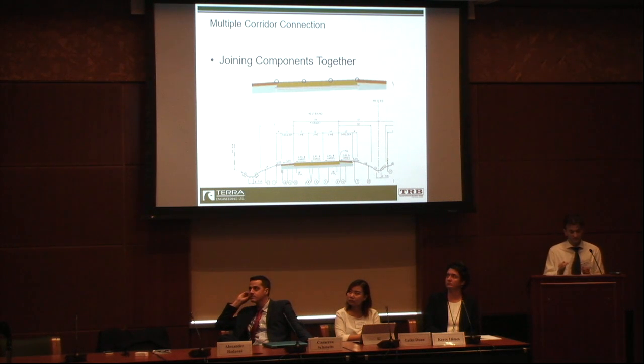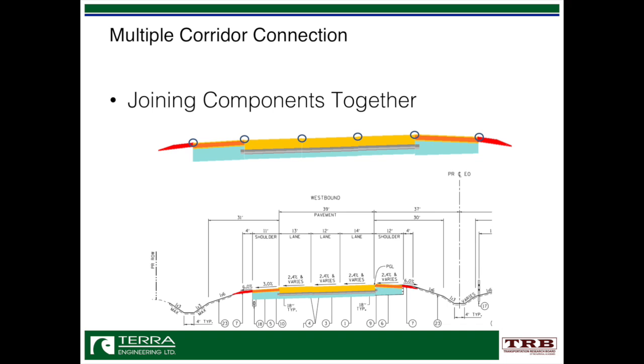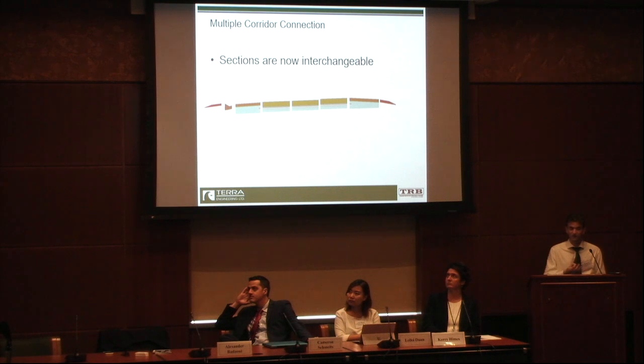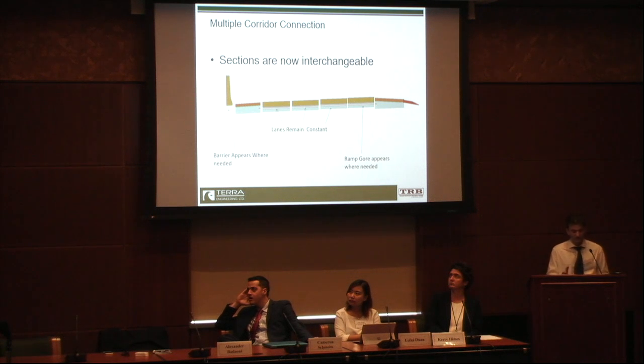Because each of these pieces connect to each other, we now have a whole series of interchangeable pieces that we can change anytime we want, because sometimes you want to change a part of the road, not the whole thing. You cannot do that if it's one template. You can do it if it's multiple. I don't like that curb anymore. The client says, I want barrier. You just switch it out, reconnect. I want to put a lane in there. You insert it where you need it. And notice how the rest of the lanes have stayed consistent. So I've only changed parts of the template.